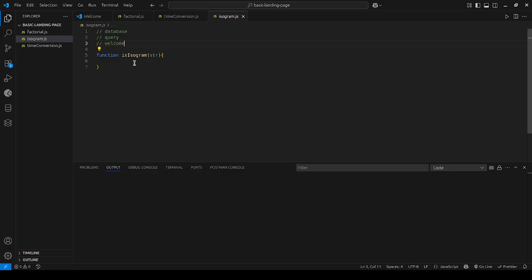Welcome is not an isogram because it has two instances of the letter E. I want to make this function in such a way that it does not matter whether there is an uppercase or a lowercase. So suppose we have the word welcome and this E is capital, it's still not an isogram because there are still repeating instances of E.